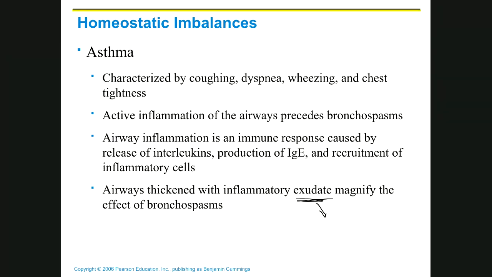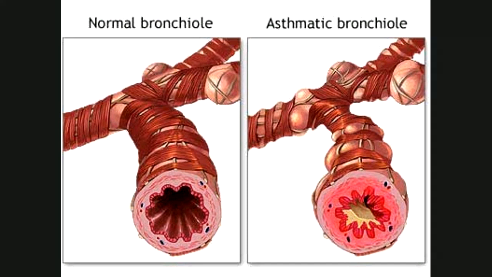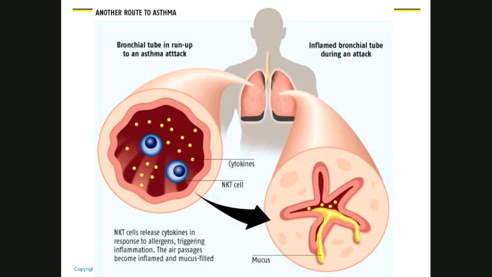You get a thick mucus. So all of the cells in here, remember we talked about columnar cells, and we said columnar cells have these other cells next to them called goblet cells. Everybody remember that? And goblet cells make mucus. So they start making mucus like crazy. And the mucus fills up those bronchioles. So now there's even less space for air to get through. So instead of looking like this, it looks like this.